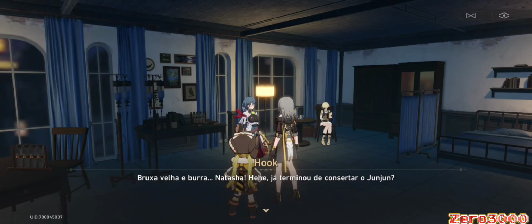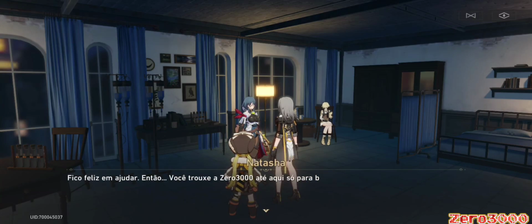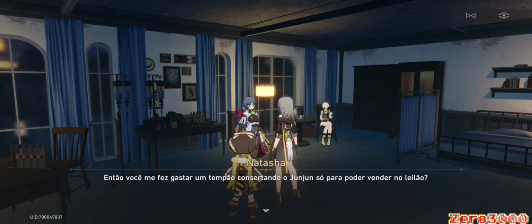Witchy old Natasha! Have you finished fixing Junjun? Oh, your teddy bear? He's nearly done. Here, take a look at him. Wow, he looks brand new! Natasha, you're incredible. Glad to be of service. Now then, did you really bring her over here with you just to pick up Junjun? Come on now, what are you guys up to this time? We're going to the auction. No, that's not what we're going to do. Hey, you big mouth. The auction, the one at the vagrant camp? So you made me go through all this effort to repair Junjun just so you could sell him?